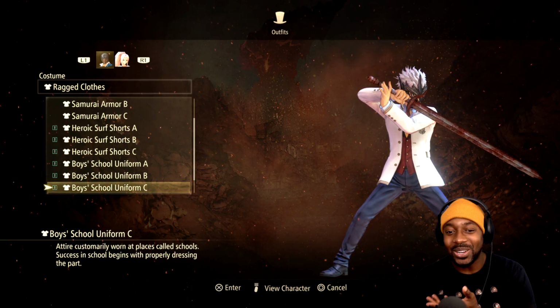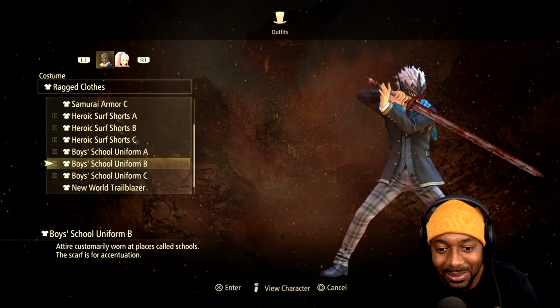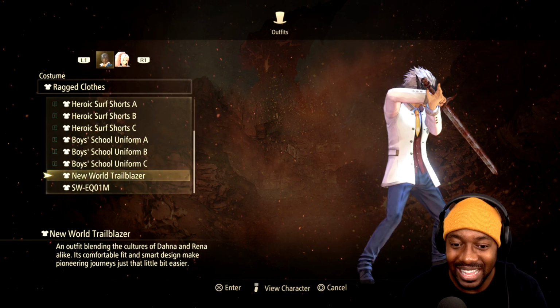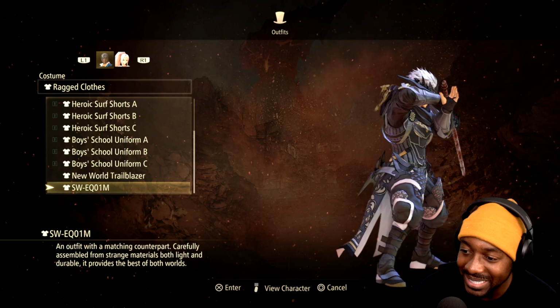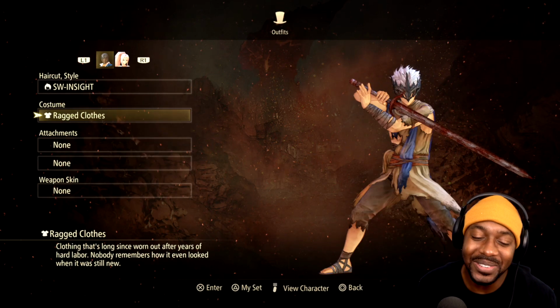I don't know which one I should go with, the samurai or this one. I think I might start the game with this one, and I go into this one later on, you know? Then after that, we have the new Trailblazer. Then we got this one. This one's just rough. Just nice. But these are the outfits for them.